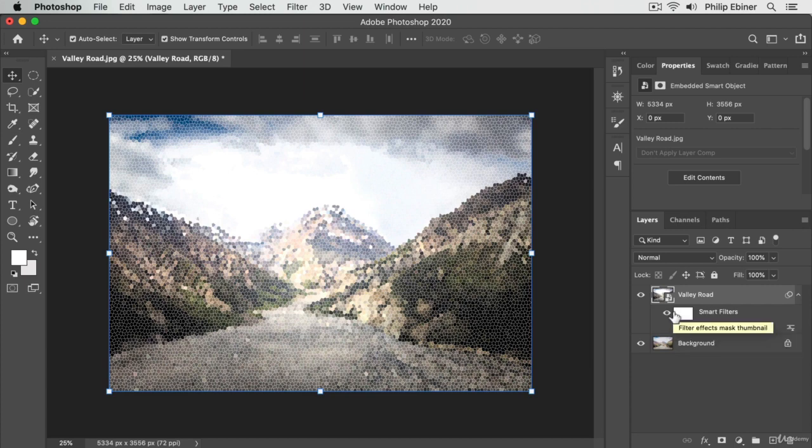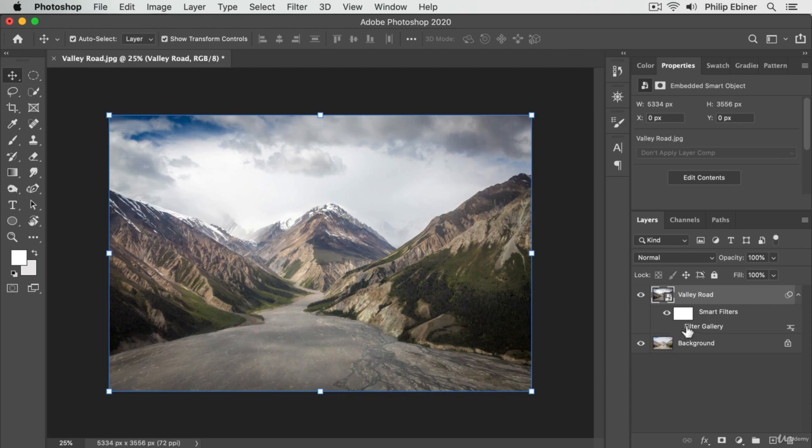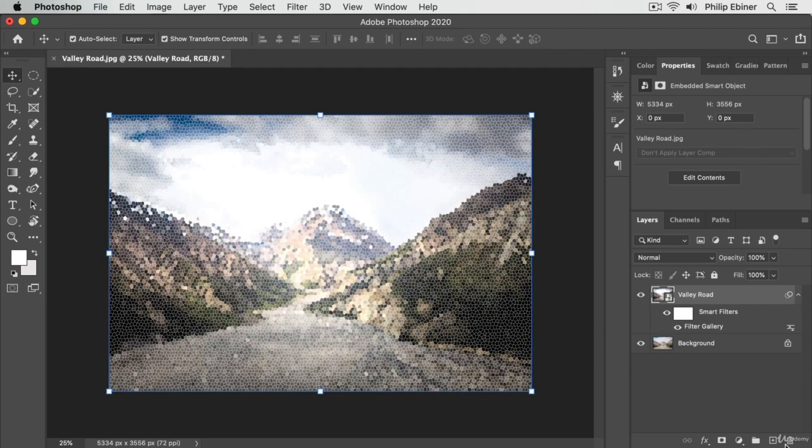So that's a better way to do it than just opening a photo and then applying it to that layer. So we can now do a bunch of things, and we could always turn on or off this filter.